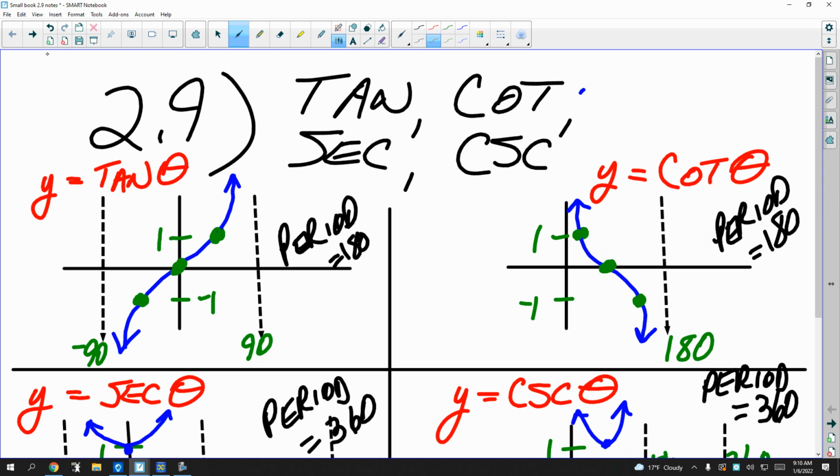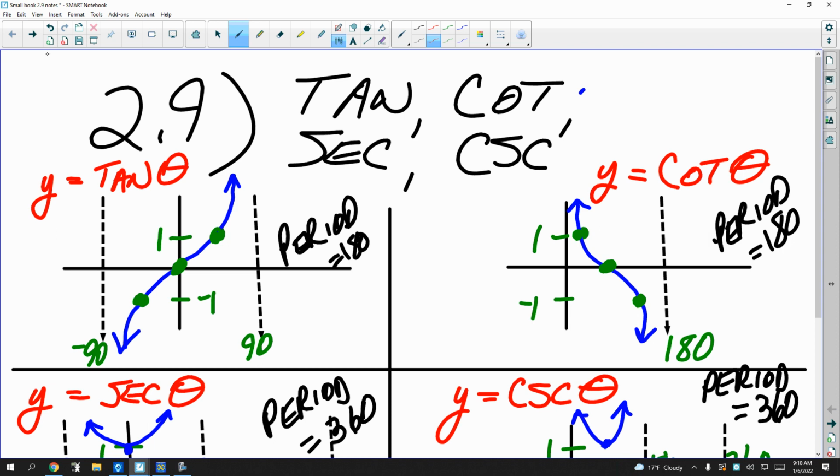Okay. So tangent starts low left, cotangent starts high left, and then I'll explain the dots to you, but there's always three dots that I'll explain, so don't freak out about that. And then secant and cosecant, those are the easy ones. Okay, so we're just doing this for today and tomorrow, but I'm still gonna have a couple homework grades off of it, okay?